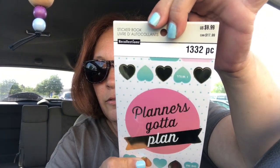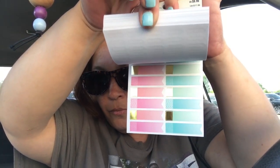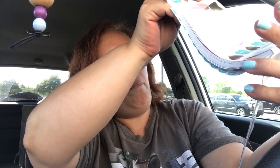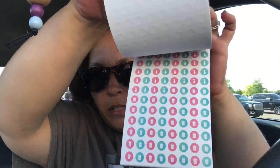And then guys, I don't know why I did this. I got the Recollection sticker book, 1,332 piece planner stickers. I have been looking for this online and it's always out of stock, but I thought this would be perfect. Those are phew, oh my, hey, dang, gee, bam, bang, and ahem, pow, well, whoa, and wow. And these people are driving around here looking like I'm a crazy lady.